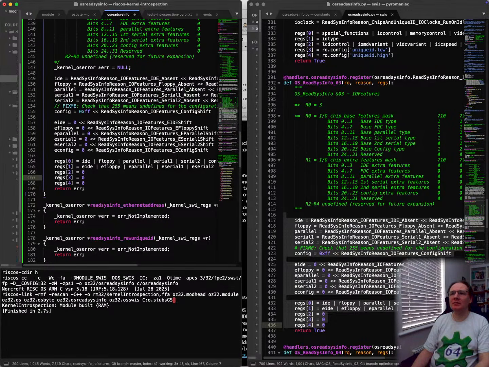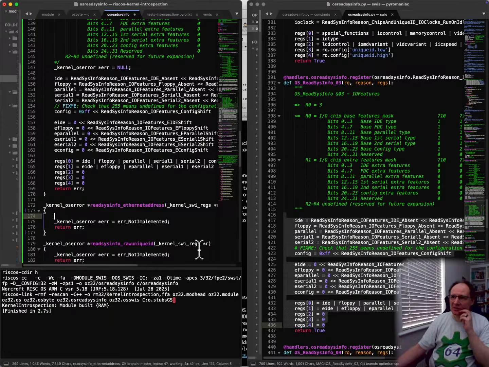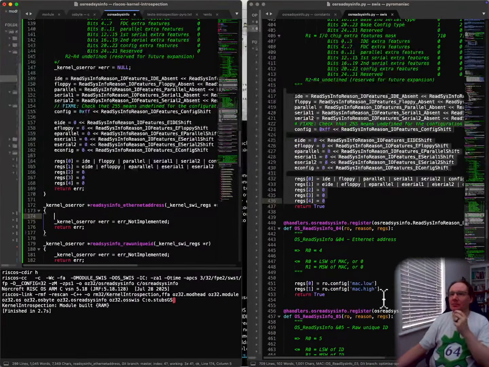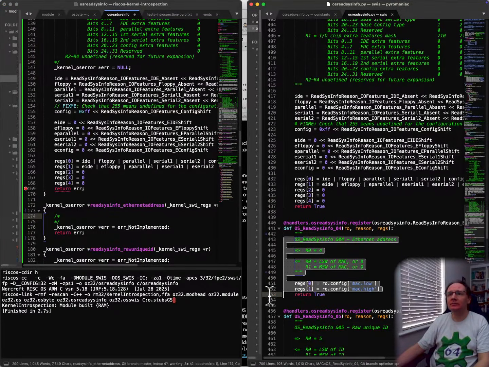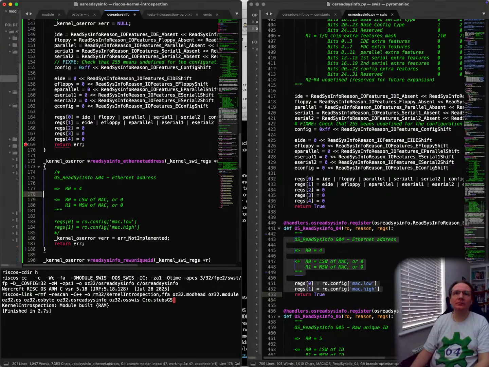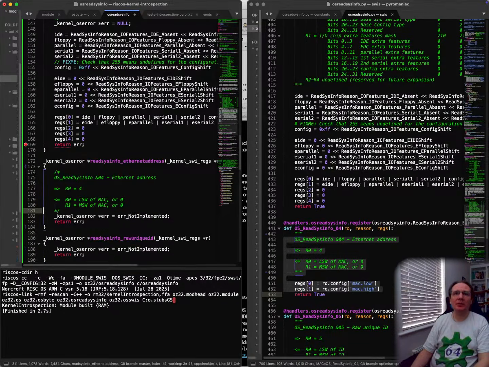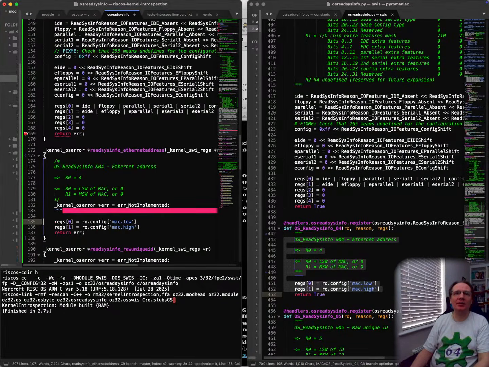Yeah, some of this is going to be rubbish. Ethernet address. Oh, that's going to be MAC address. Yeah, there we go. It's not particularly interesting either. Didn't want that there. Put it there, please.